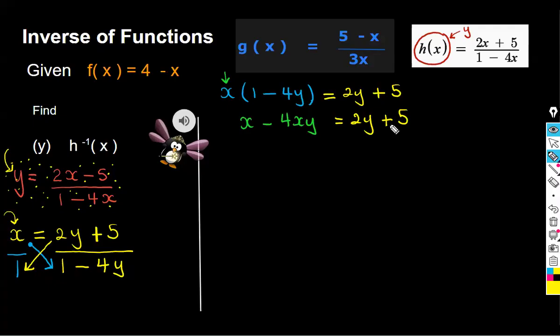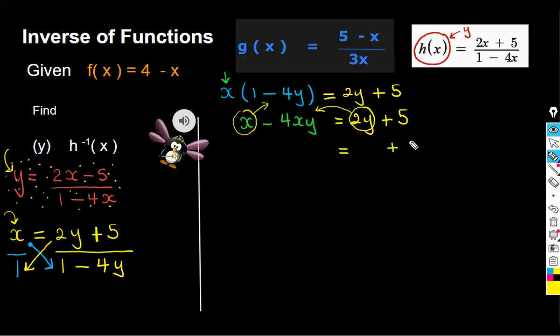Great. So we're trying to get all the y's on one side and everyone else on the other side. Here's the thing. We have two types of letters here, x and y. Once you have a y, you belong on the left-hand side. That is the rules. So this positive 2y, we need to throw across. And this positive x, he doesn't have a y, any sort of y, so we need to throw him across.